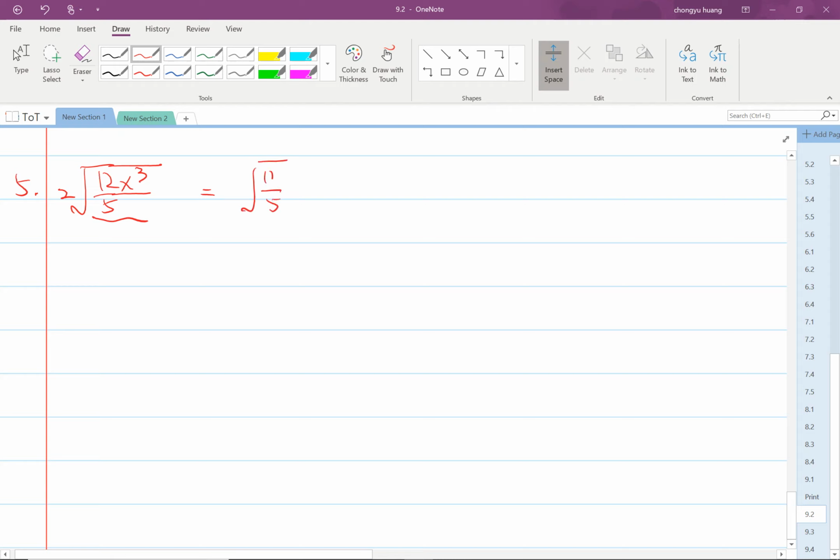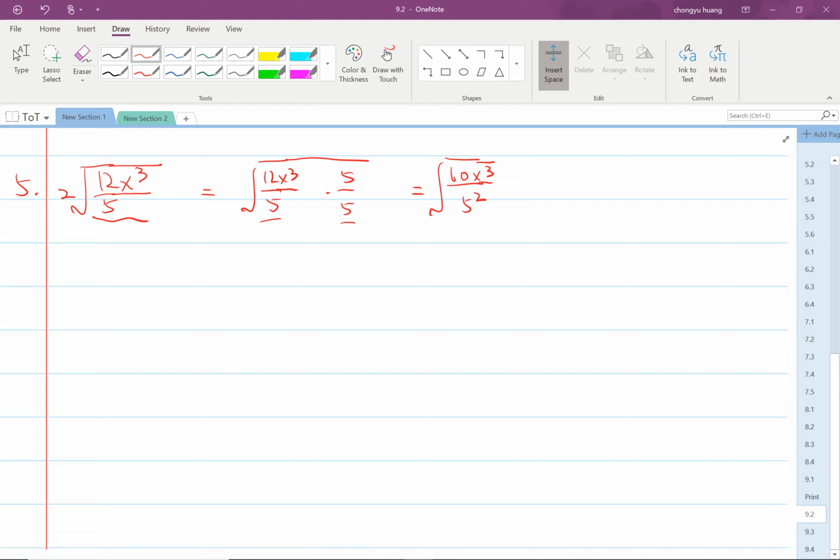So you basically multiply by 5 over 5, simply multiplying by 1. The reason you multiply by 5 is that you want to get rid of the square root in the denominator. Let me write this a little more clearly. Over here what we have is 5 to the power 2, and on the numerator we have 60x to the power 3.